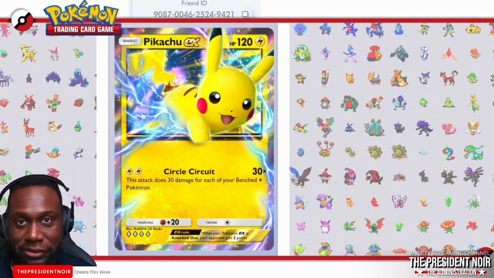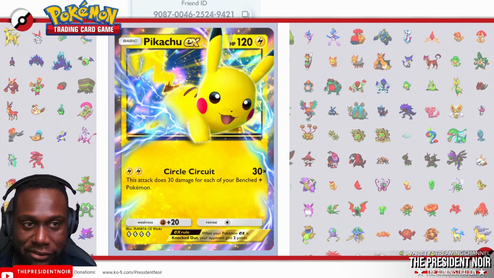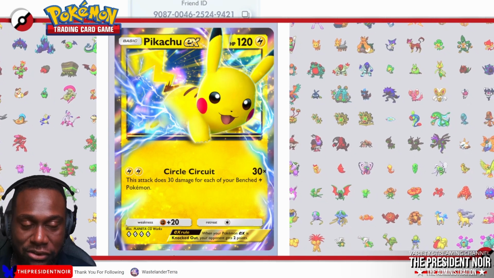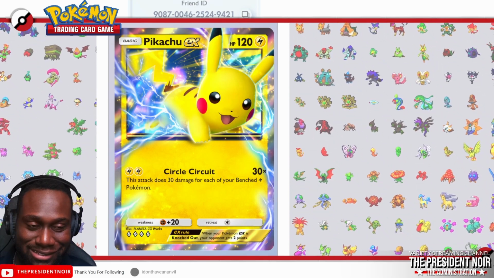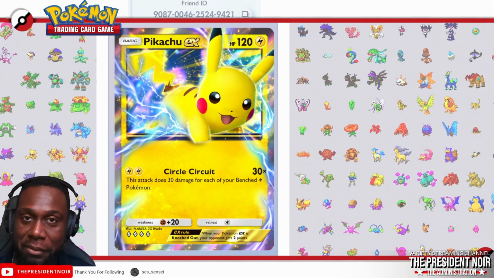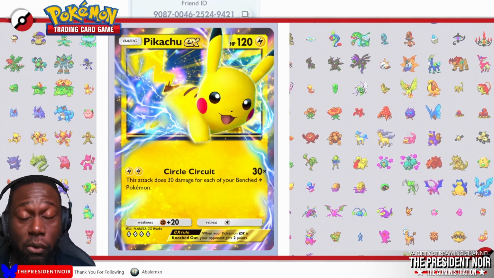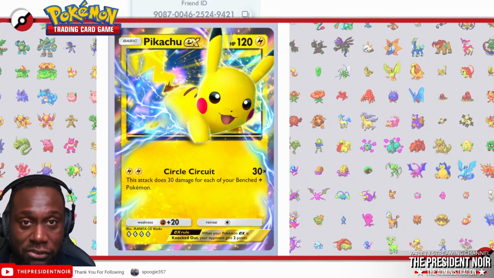Sometimes attack requirements can have a little bit of a more complex necessity. Here, let's talk about Pikachu EX. Pikachu EX has an attack called Circle Circuit, which does 30 damage and requires 2 energy, but that's not the entire story. This attack does 30 damage for each of your benched electric Pokemon. That means 2 things. 1, Pikachu EX is entirely dependent on the Pokemon that are on your bench in order to be able to do attacks.